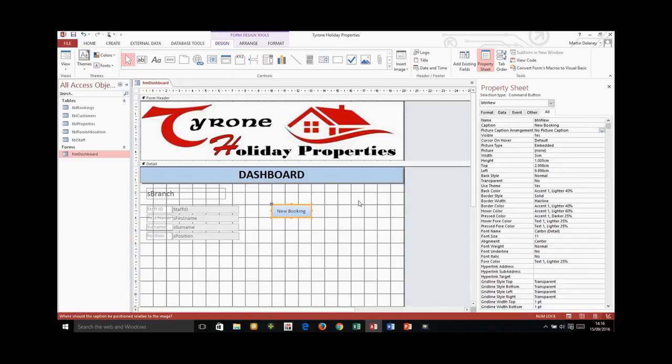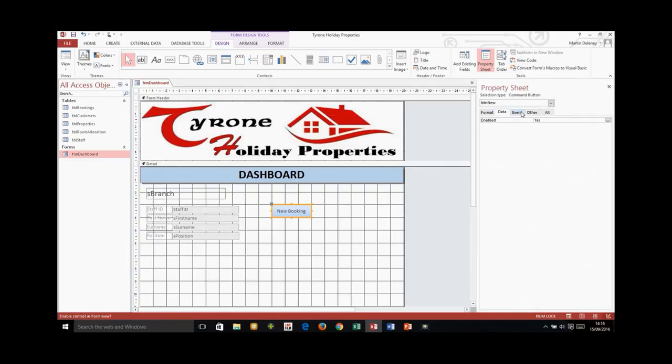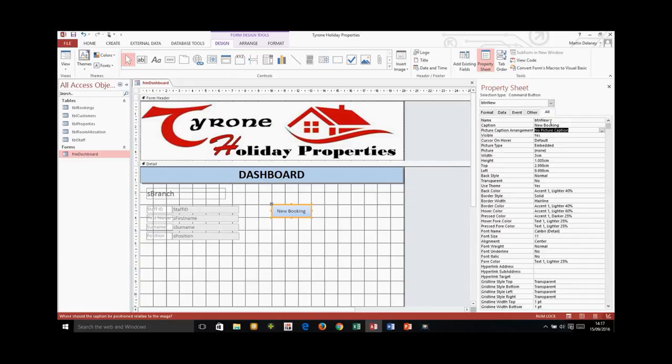At this stage, we're going to do nothing else. You can see we're going to have it visible, we're going to have it enabled, and you can disable it, which means it can't be clicked, and we're going to use a piece of code for these different aspects. So we've got our BTN new at this stage and just the caption new booking.